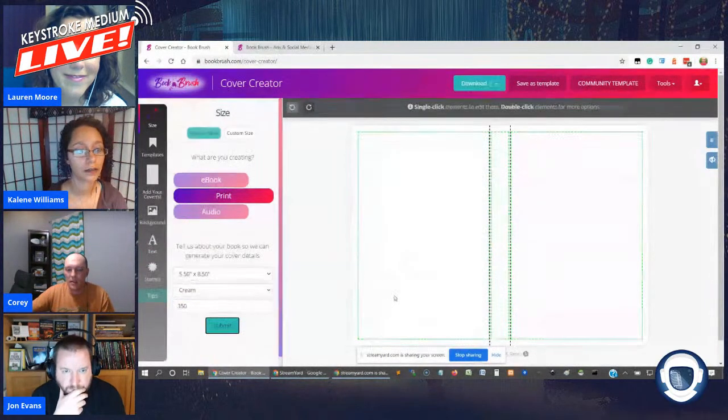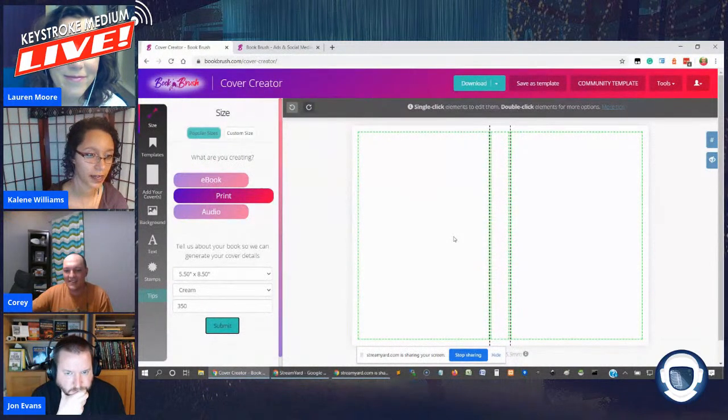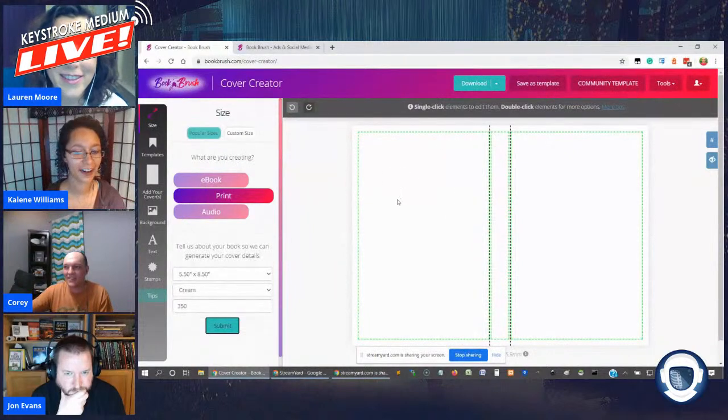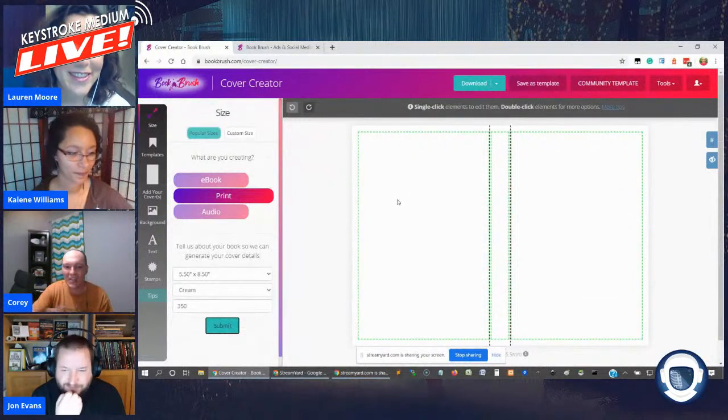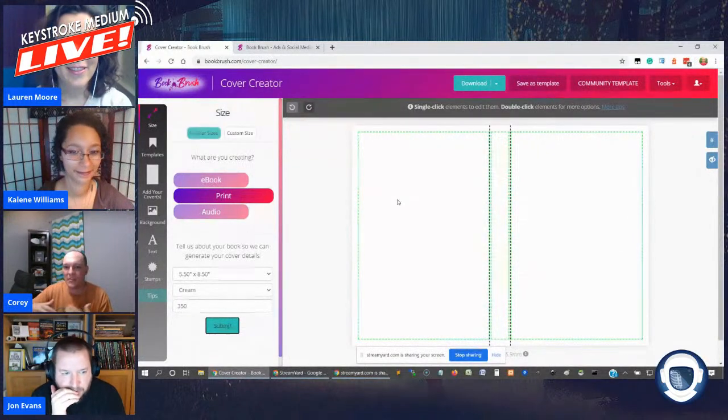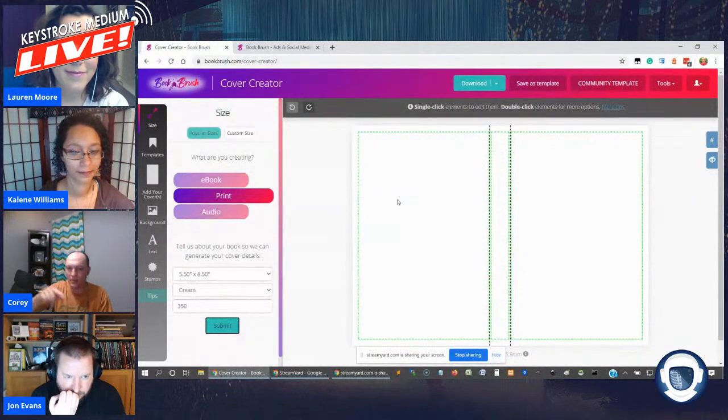Oh my goodness, people! He just in less than 5 seconds created a print template cover, and yes, it gives you all the grid lines. They did the math for you. It's great. These are perfect. If you were to layer this on top of Amazon's PDF, it would match exactly, like what you would send to your graphic designer, or what your graphic designer would use. Everything from where you put your back cover, your front cover, and your spine.